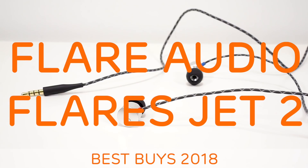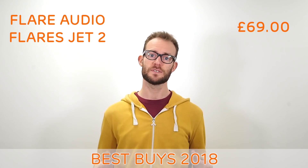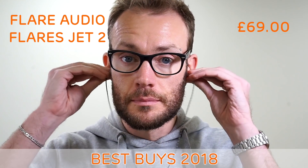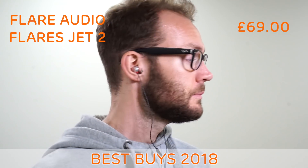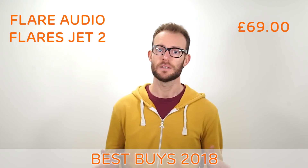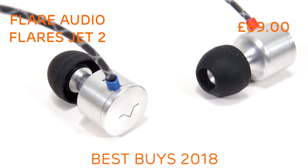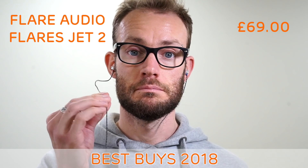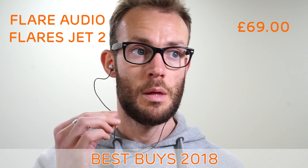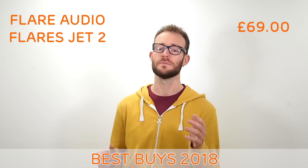The Flair Audio Flairz Jet 2. If you're looking for an earphone with a more aggressive sound, then the Flairz Jet 2 could be the one. These earphones go loud and they provide thumping bass and sharp clarity. The housings are made of aluminium and are built to last. There is also an inline single button remote to take calls and the cable itself is strong and tough. The design of the Jet 2 definitely stands out and the shape makes them very comfortable too.